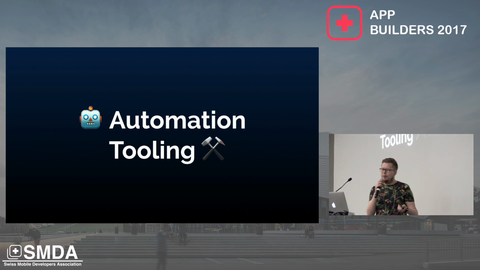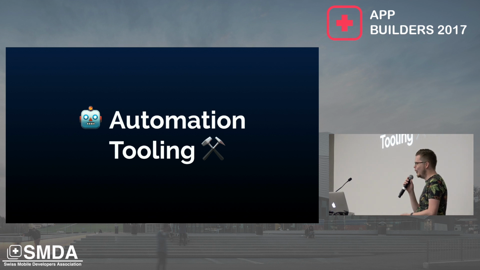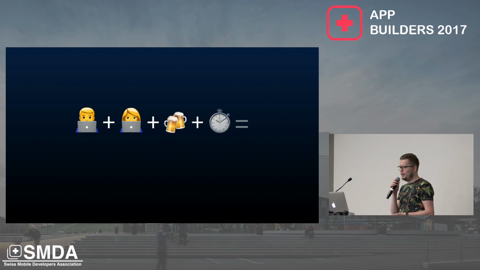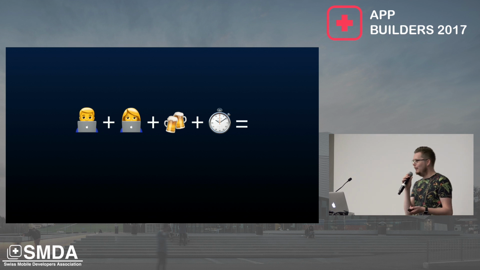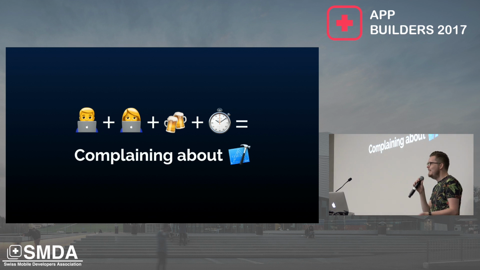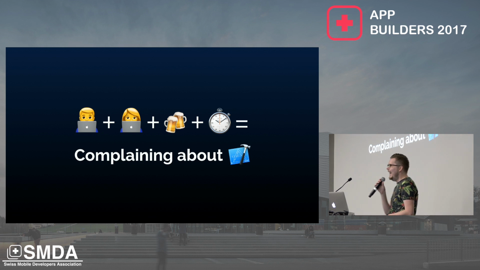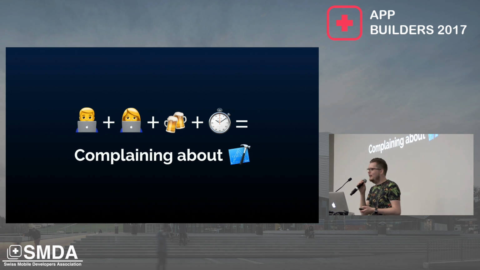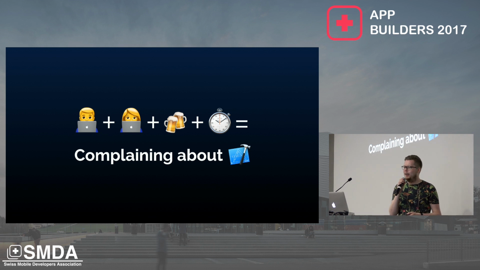And I always say that there's this simple formula that you can use, which is almost always true. And it goes like this. You take 2 iOS developers and you give them some beer, and then you wait for about 10-15 minutes. What happens? Well, they're going to start complaining about Xcode because that's what we do, right? And that's, of course, healthy. It's good to talk a little bit about what you do and your environment, complain together and have some fun. Of course, that's good.